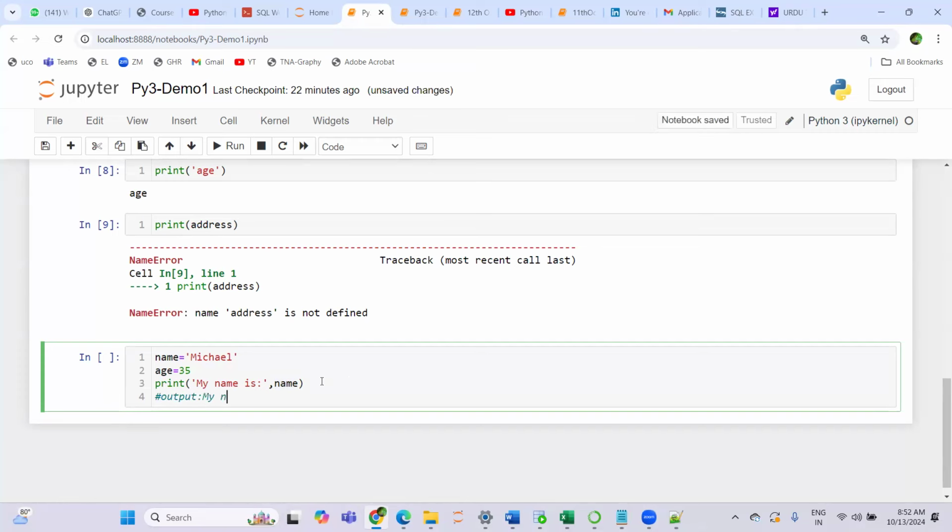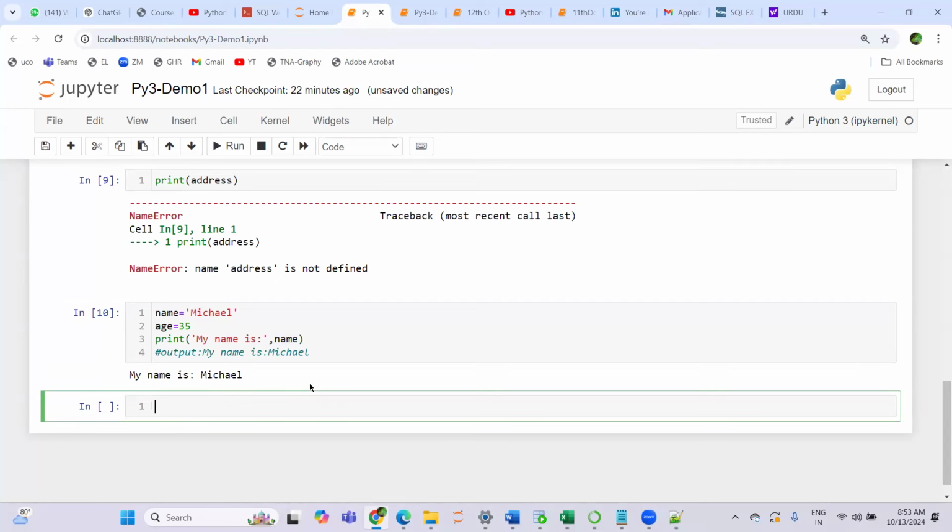Python will first of all write "my name is", because this is a message, so there is no confusion. Python will try to display this at the output console. Then Python will see you have written name here, and will understand this is a variable. It will start searching for it in memory. When it searches the memory, it will find the value is Michael. So it will copy it from there and display it here. That is what will happen when you execute this. This should be the output. Okay. Let me try to execute it. Is this clear?